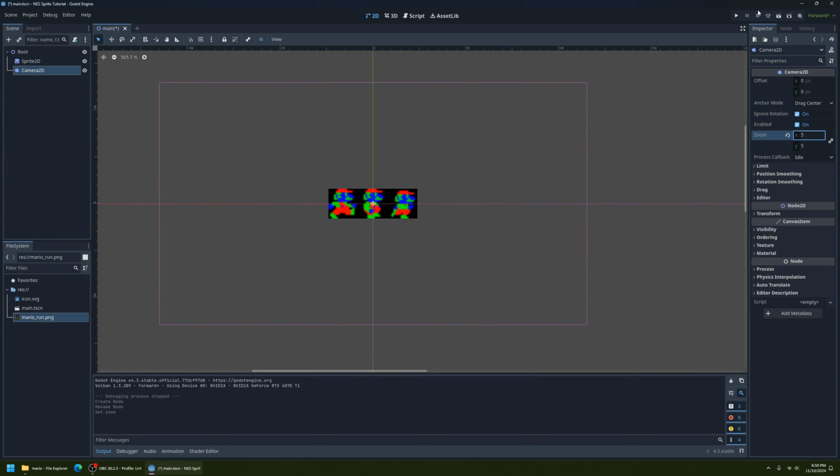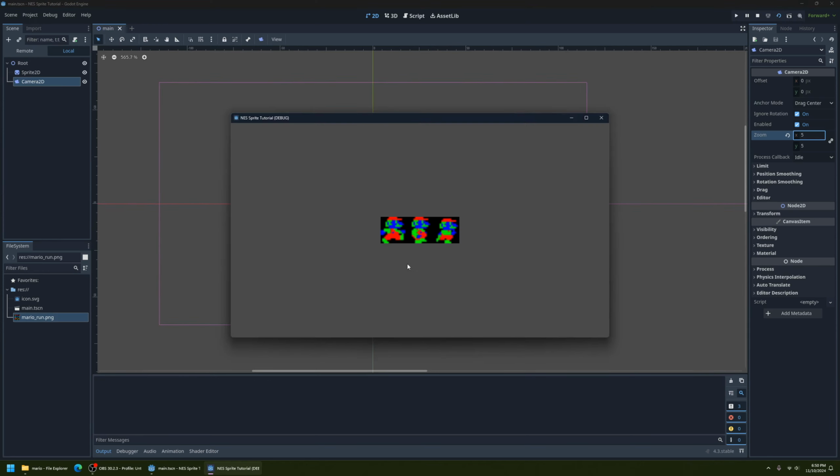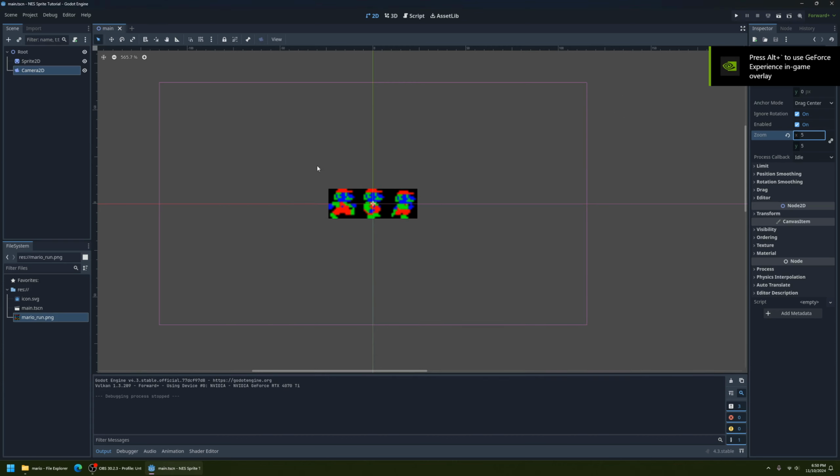So now if we run our scene, we can much more easily see our sprite, but it's blurry. It doesn't look pixelated, and that is because our textures are using linear interpolation. We want to set it to nearest interpolation, and that's going to make it look pixelated.